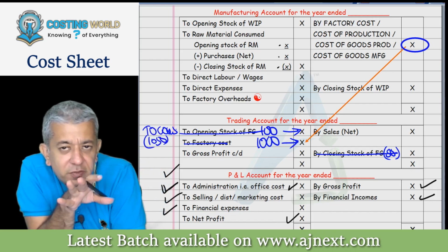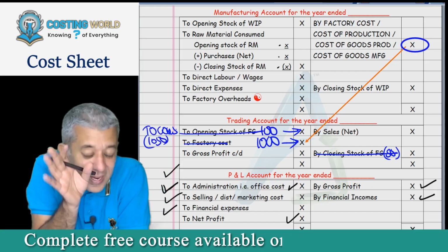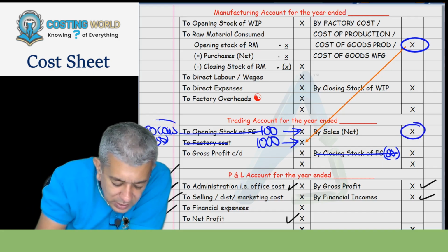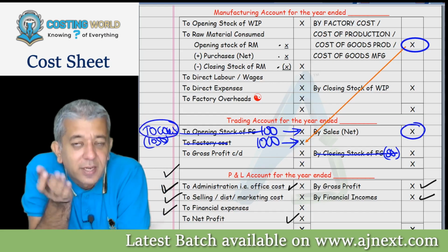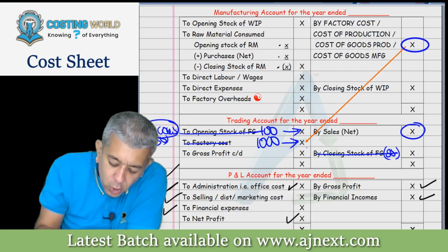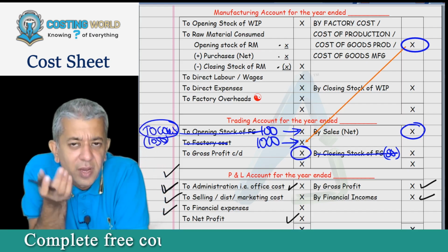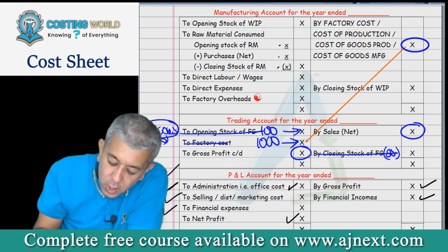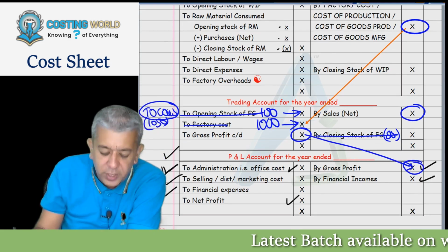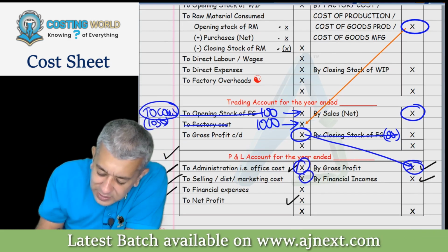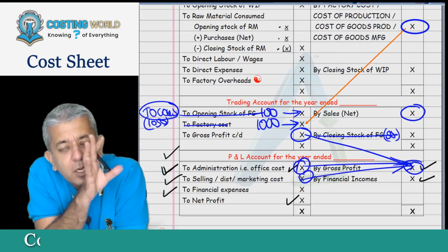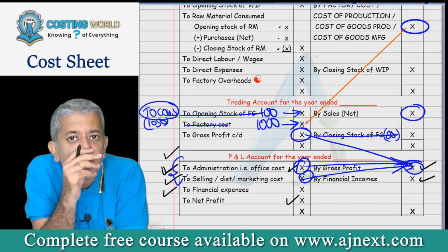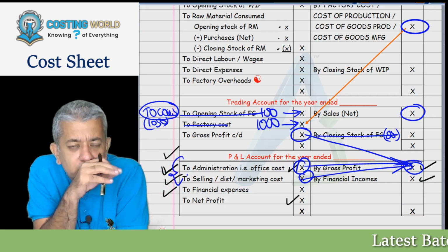Yes, sir. Now I'm finishing off this entire table in just 1 minute more, maximum. Sales come because you sell. It is dependent upon quantity sold. COGS comes because you sell. It is cost of goods sold. Gross profit obviously comes. You earn profit whenever you sell. So therefore, this is also earned on quantity sold. Gross profit comes over here, which is the result of quantity sold. And admin and S&D are nullified against quantity sold only. So therefore, admin and S&D will also be dependent upon quantity sold. Is that all okay? Yes, sir.